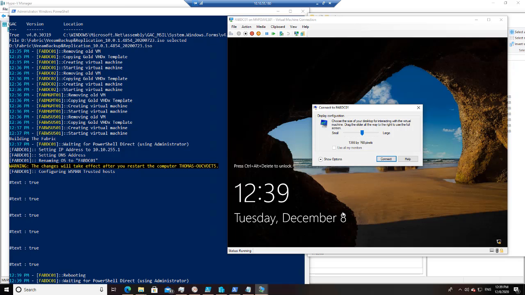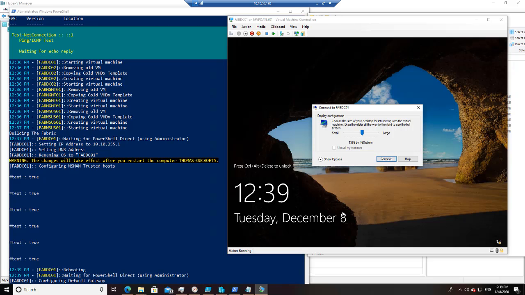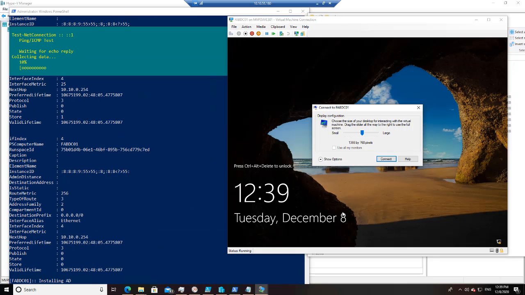So inside of my prod fabric builder script, I've got many, many different worker functions that I use for building a variety of environments. And you can think of this as a great way to learn how to start with PowerShell remoting. And so now what we're going to do is go ahead and configure a default gateway on this thing. We're going to make sure that it has some connectivity. And now look at what we're doing. We're actually installing Active Directory.